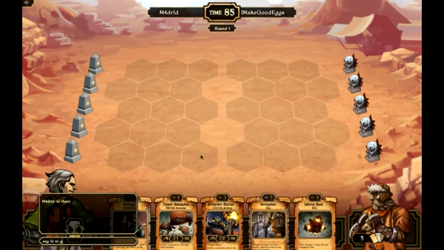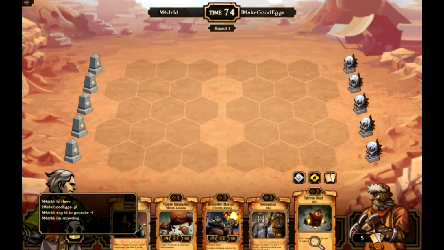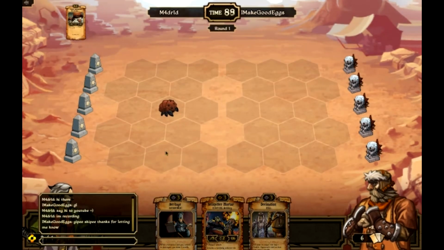And my next game again, I make good eggs. I draw into a Heritage, Copper Automaton, Hell Spitter, Decimation, and an Inferno Blast. So I'm going to get rid of the Inferno Blast, play the Automaton, and end turn.